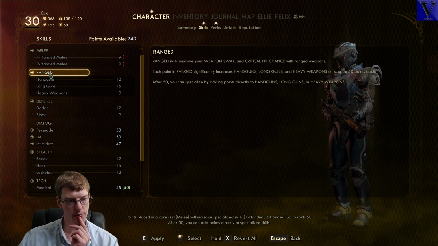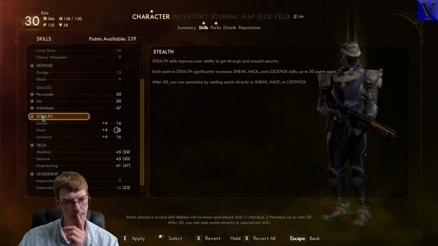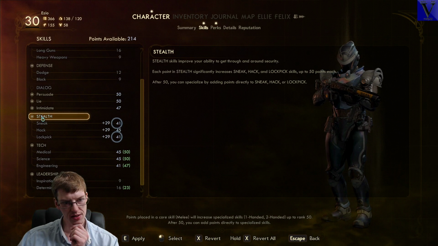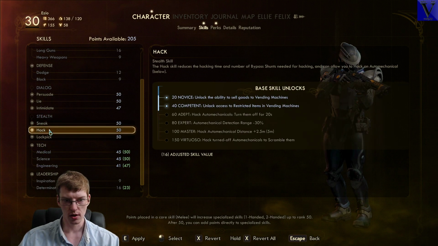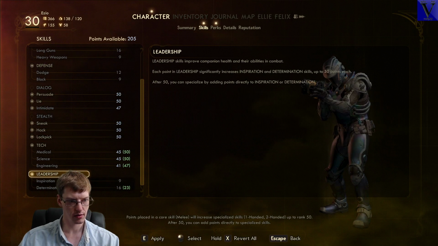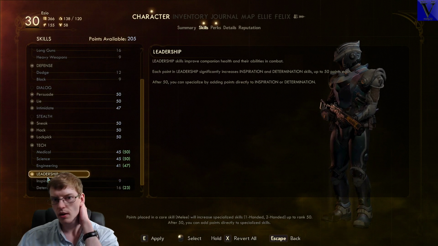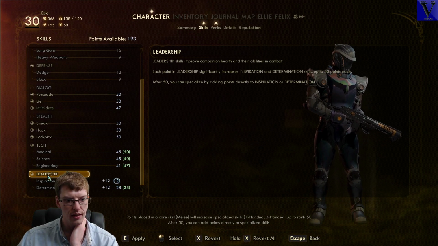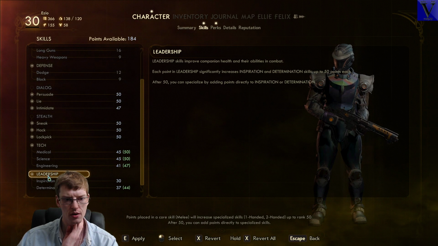Used a lot of range. Oh, stealth. Right, so we get these to 50. We get a bunch of things to 50. Right, that's cool. Okay, sorted. So we've got Persuade, Hack and Stealth and stuff. Leadership. Leadership improves companion health and ability. Ah, crumbs. Okay, right. Well, I'll give them 30 in that one.